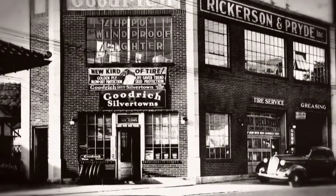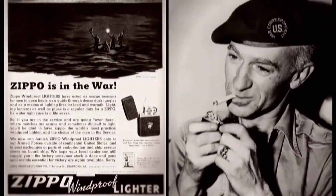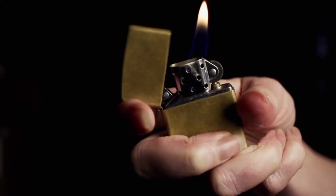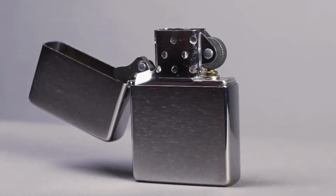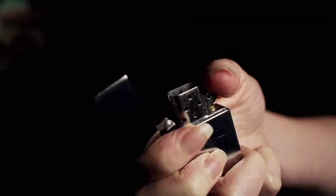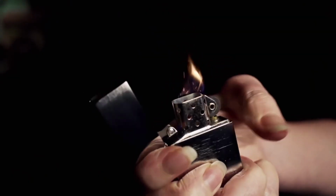Zippo was a small operation until the U.S. government purchased the lighter for GIs overseas during World War II. Actually, World War II made us what we are today. GIs coveted the Zippo lighter. And everything the GIs coveted, from the click, the windproof stack, to the one-hand operation, all come from the inside assembly. And when you think about a person going through their life, carrying that same Zippo through the good times, through the bad times, it's kind of a friend that you have for a lifetime.